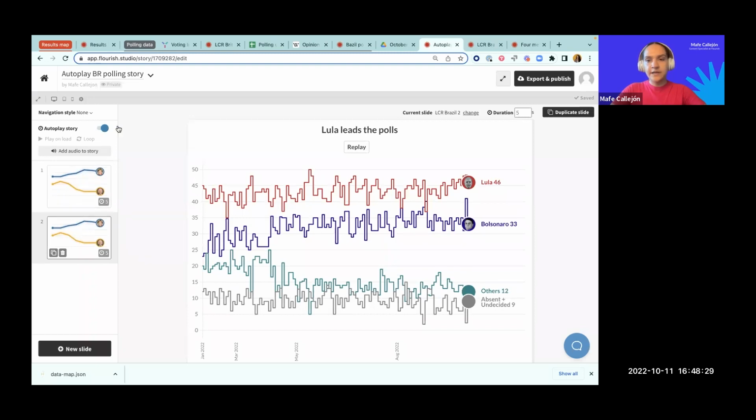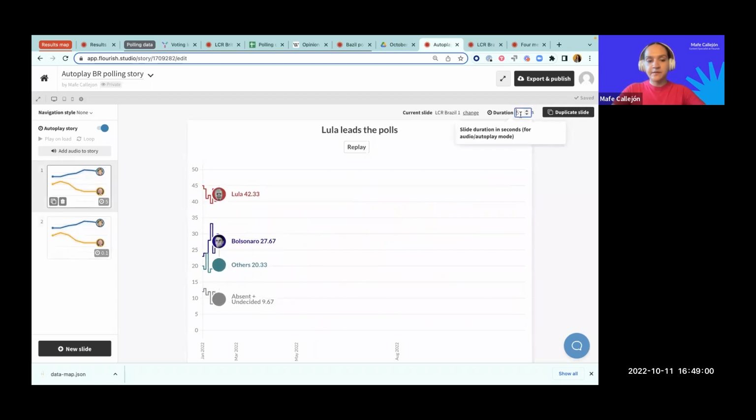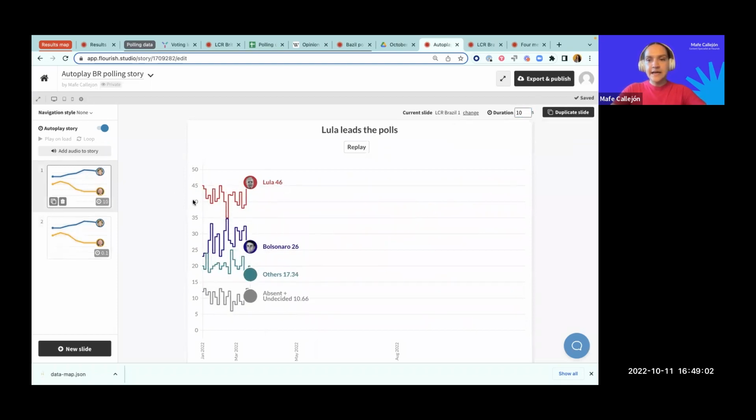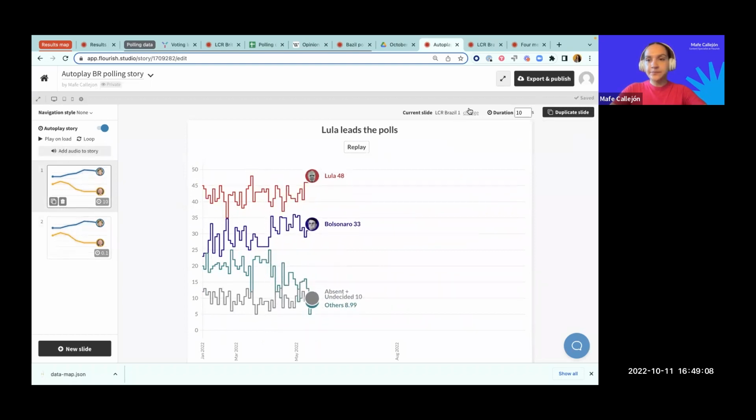And when I click autoplay story, it's going to ask me for a specific duration of each of the slides that I have here. So in this case, the duration for this chart should match the duration for your animation. I think mine is around 10 seconds, if I'm not mistaken. So I'm just going to take 10. And now the key to make this autoplay looping hack is to make sure that the second one, which I actually mistakenly ticked as 10, should be 0.1. The first one is going to be roughly 10 seconds. And the second one, 0.1. I'm going to take play and load loop story.